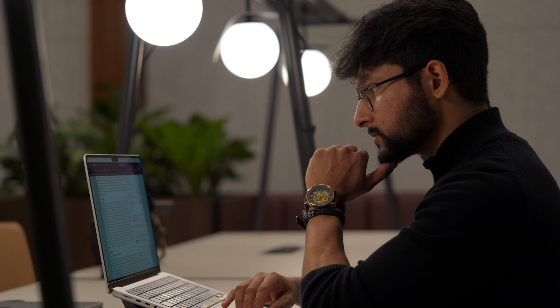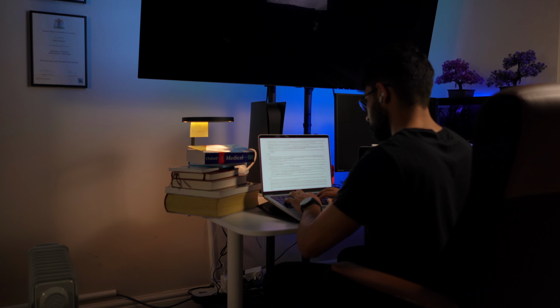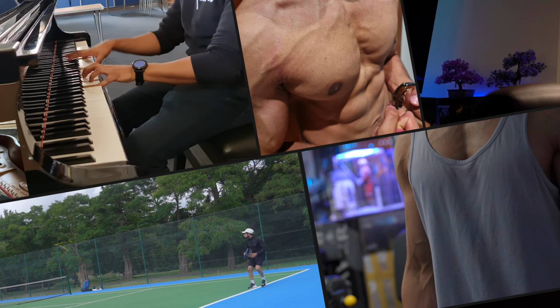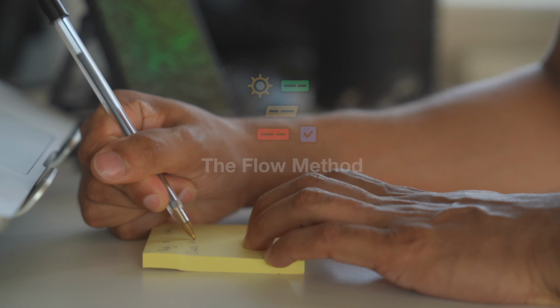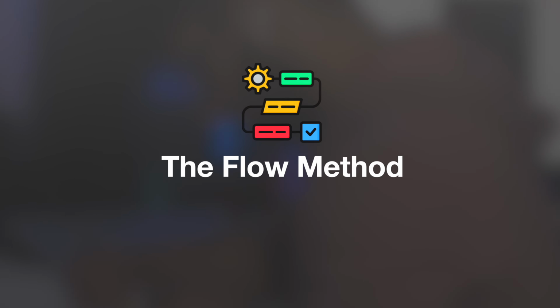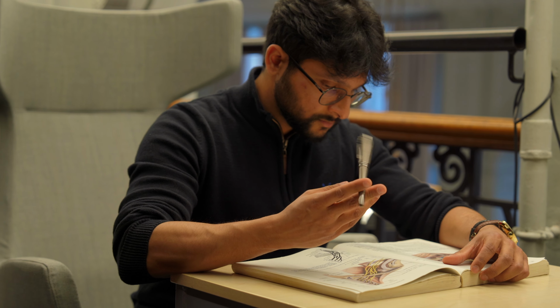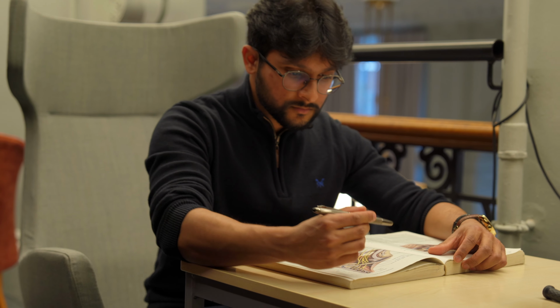But over my 8 years at uni, I've figured out a reliable method to immediately make myself work even when I feel lazy, so that I work efficiently and still have time for more of what I care about. So I'll go through the 5 steps of the flow method, which covers actionable steps and the mindset you need to help you do this too. And the last point had a massive role in helping me get into med school and start this YouTube channel, so stick around until the end for this important point.